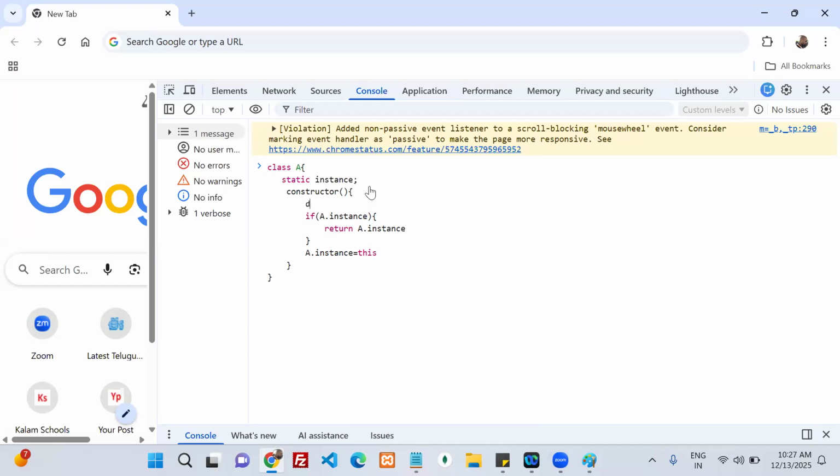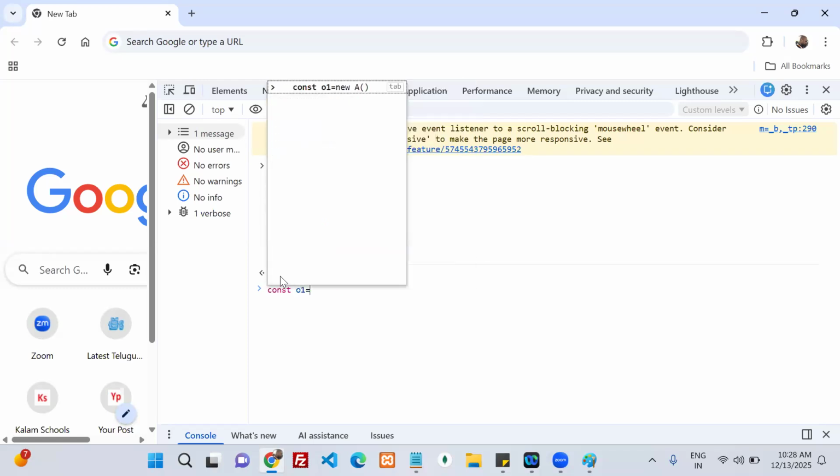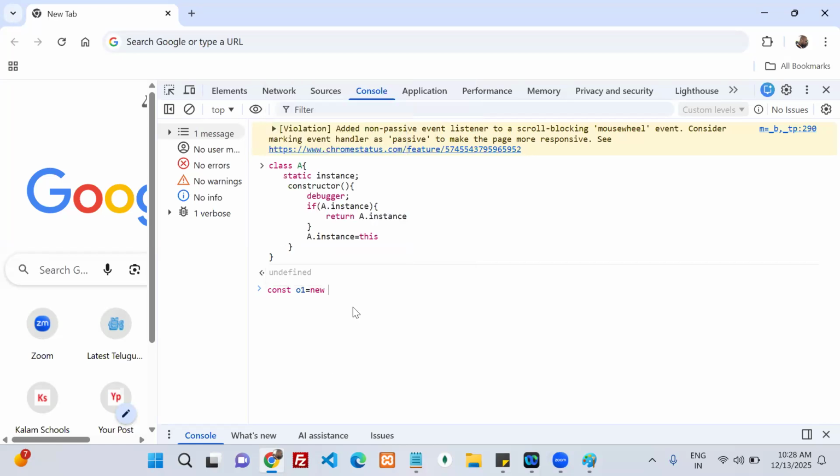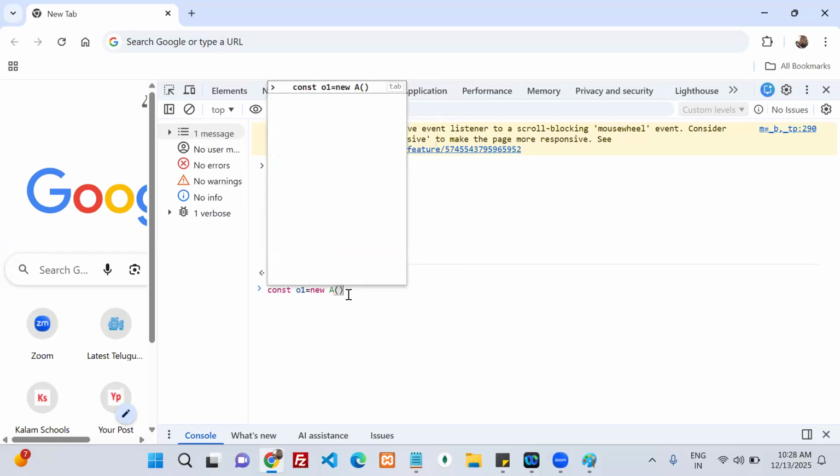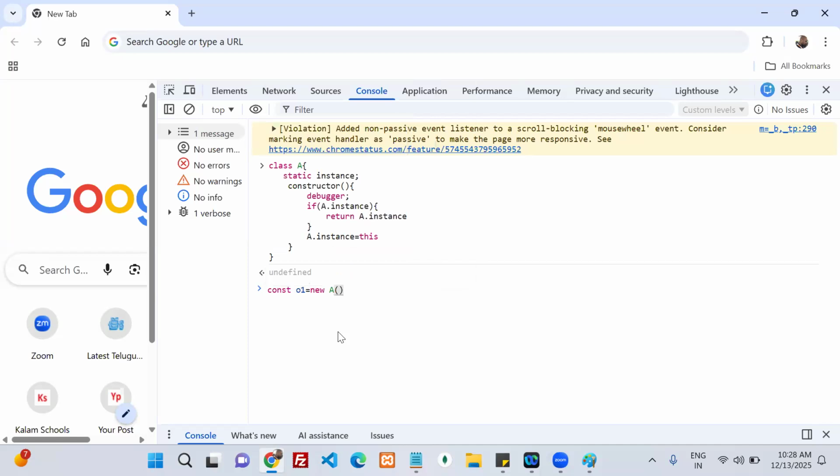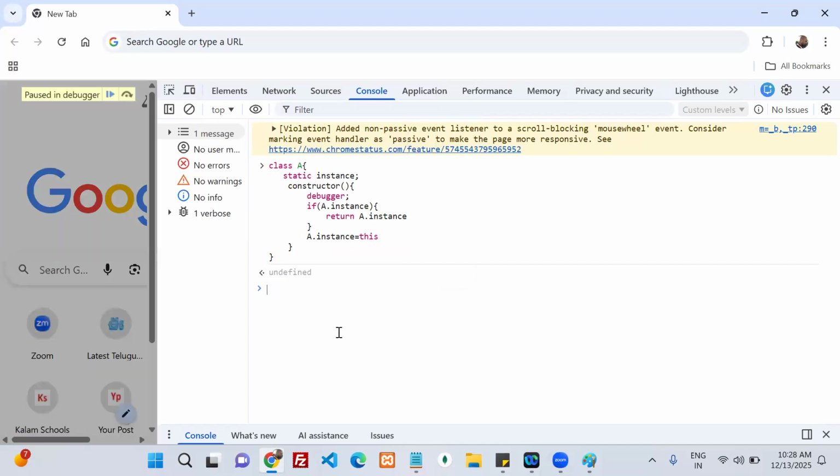Can I put the debugger again? Syntactically valid or invalid? No. Constant o1 equals new a. Can I create an object?